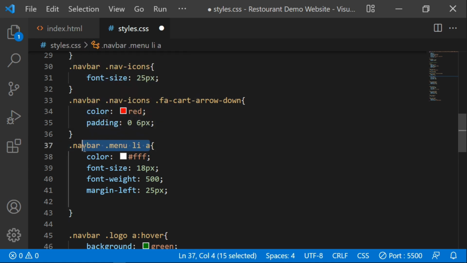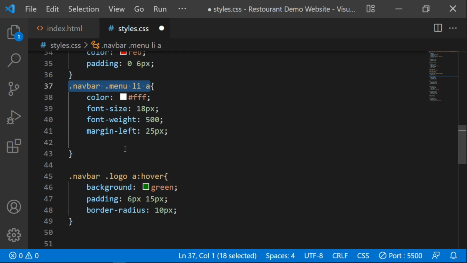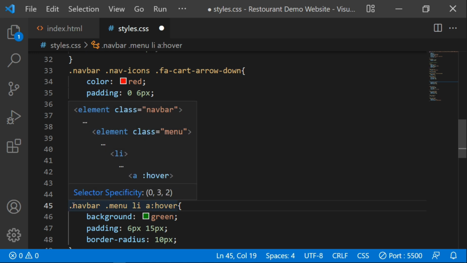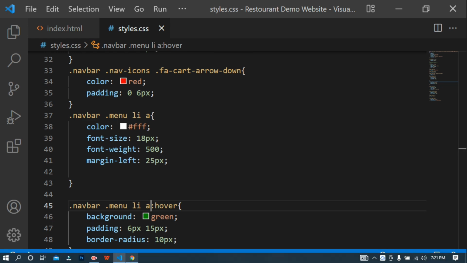So let me just copy, and then replace it here, and then let me try to save and see the changes.